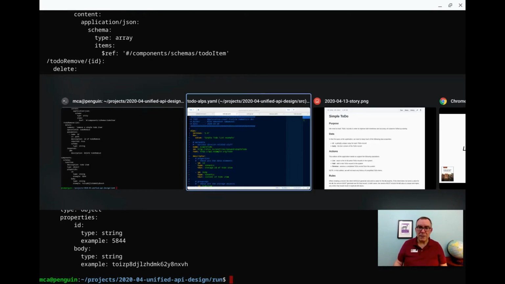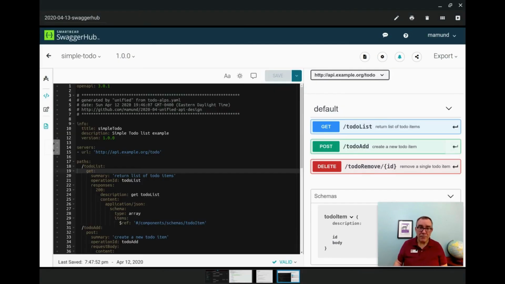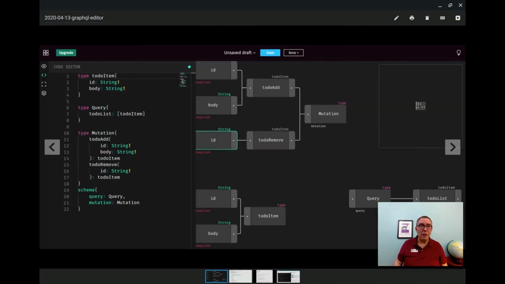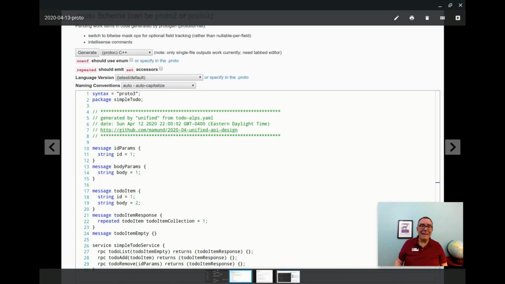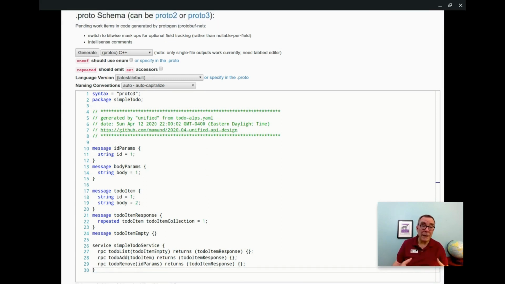And we can actually see how these validate out as well when we take a look at this. So this is actually what happens when I load this simple to do into Swagger. I get the full documentation. I can actually even run mocks, generate SDKs, and so on and so forth. For my GraphQL editor, I have all of the analysis of what the mutations are in the queries and so on and so forth. And even for my proto files, I actually can load these into a tool that will generate the code for C# or C++ or VB or Java or something else like that. All of these coming from the same starting point.